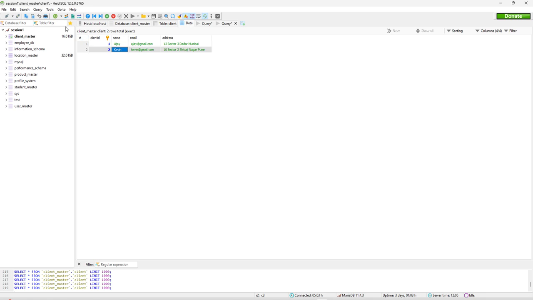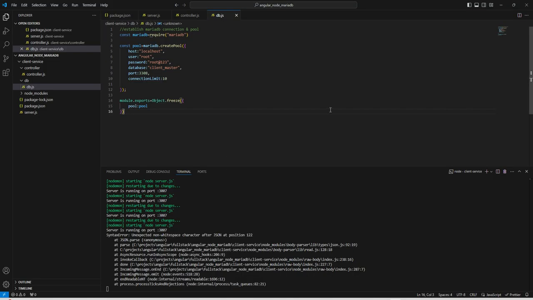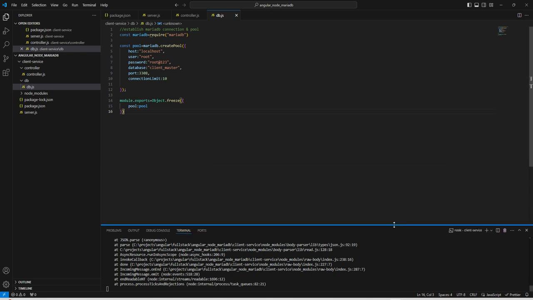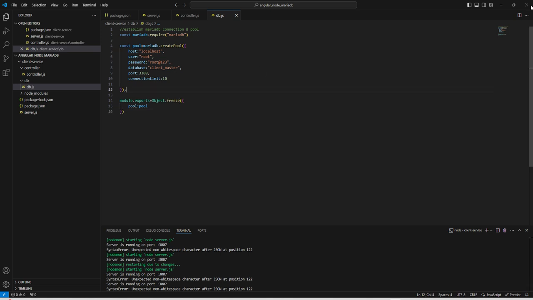We can cross check on the database side as well. We have only two records because third record we have just deleted. That's it about CRUD functionality implementation on the Node.js backend application side, and we have tested all these CRUD functionalities using Postman successfully. So with this, we are done with our backend application part. We have completed the Node.js application creation.